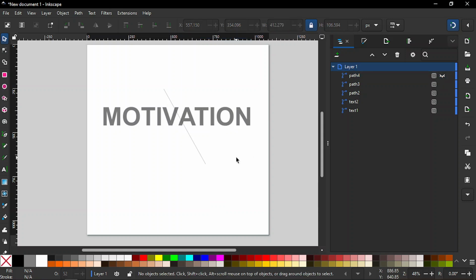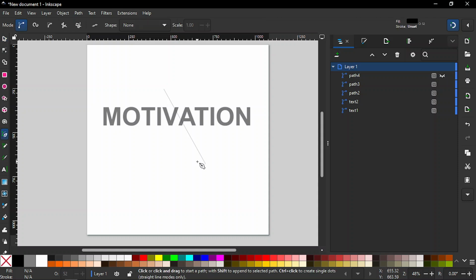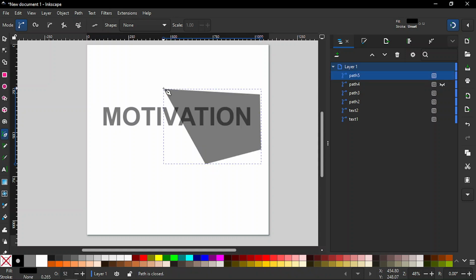All right, so now let's go to the Bezier tool once again. This time snap there, somewhere there and back there. So let's go to the selector tool.